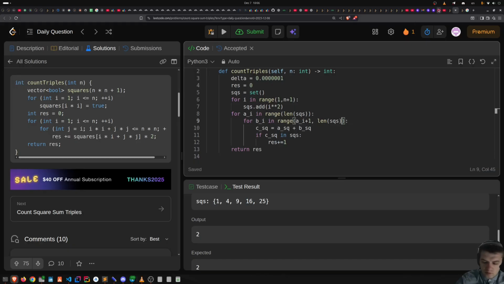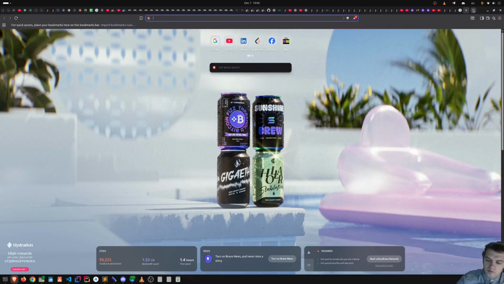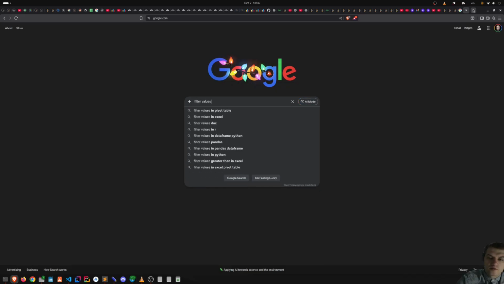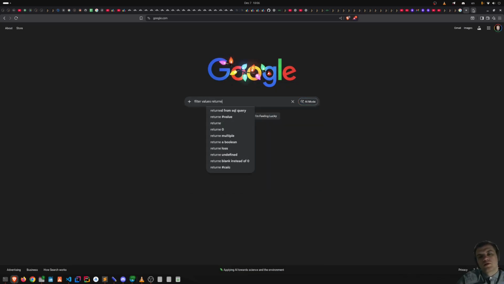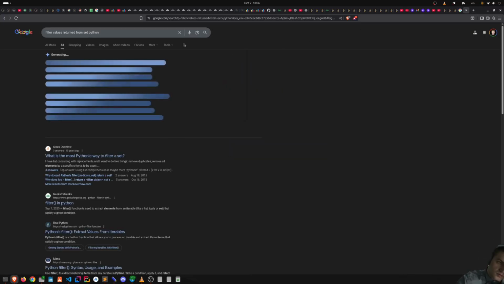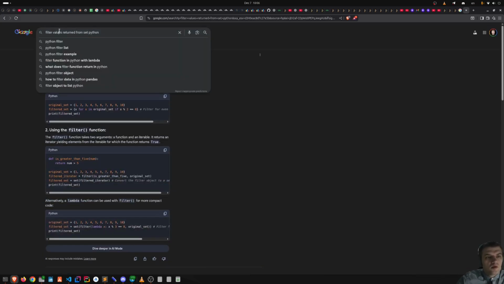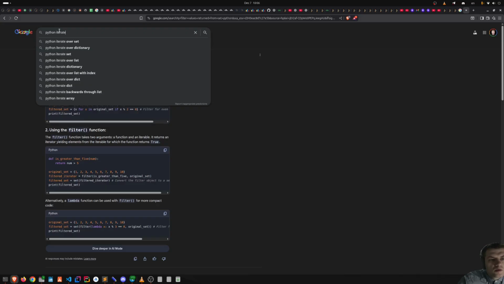So how can I filter values from a set? Filter values returned from set Python. Python iterate set with index.